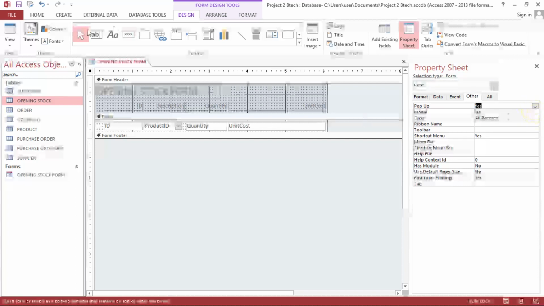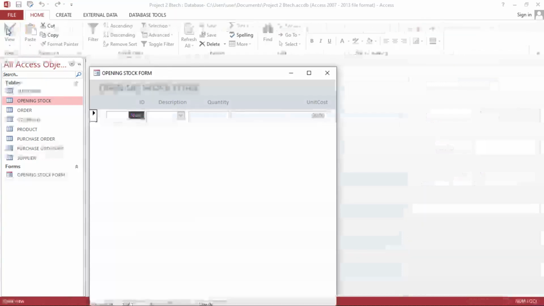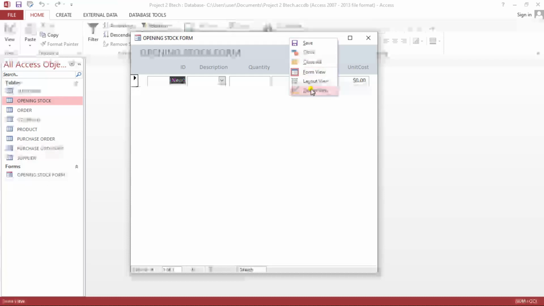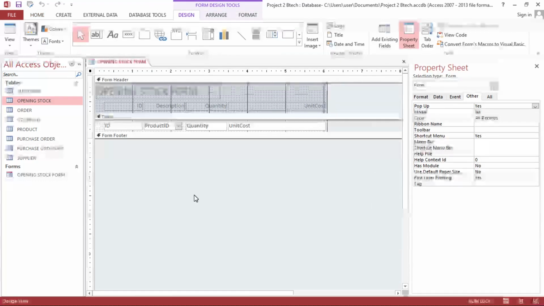Okay, then I'll save changes and turn to the form view. So this is the form view. To turn to the design view again, right click on it, then you turn to the design view.